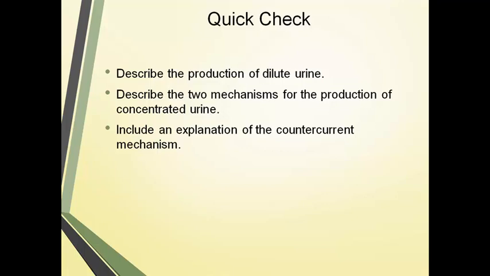So in this section we looked at how the kidneys produce dilute urine. So if you're drinking plenty of water and fluids, most of the time you're going to see a very clear hypotonic type of urine that is known as dilute. We talked about the two mechanisms that would create concentrated urine. So the big thing is the countercurrent multiplier and the overall makeup of both the nephron loop and the vasa recta. And then we described the countercurrent mechanism, how the osmolarity units change, and the necessity of that.